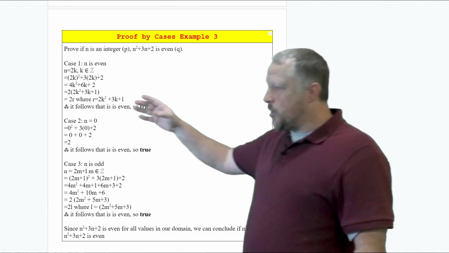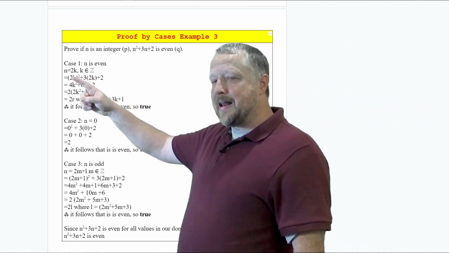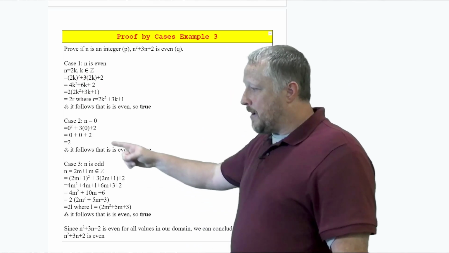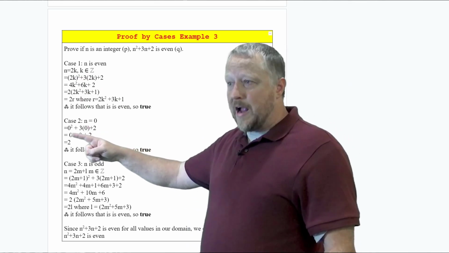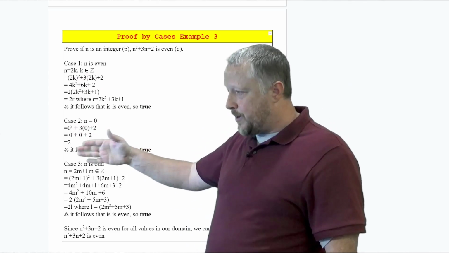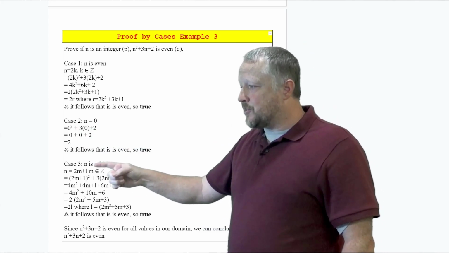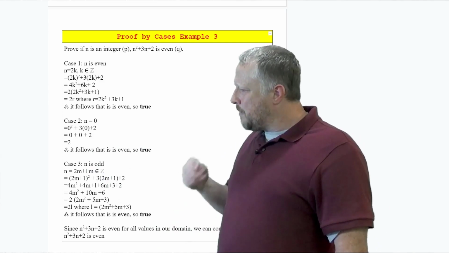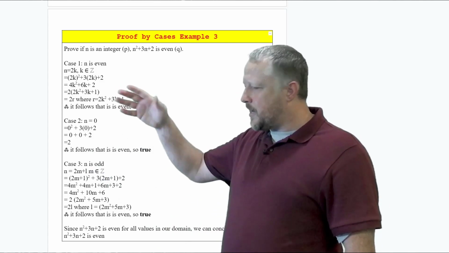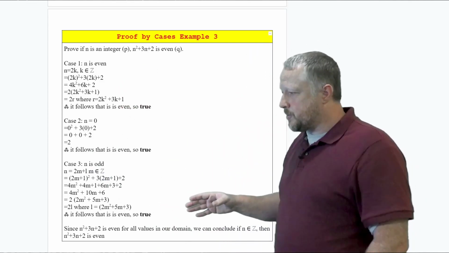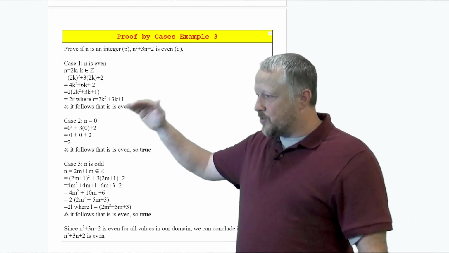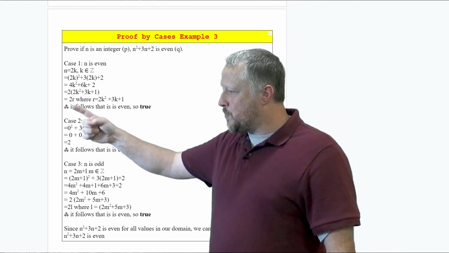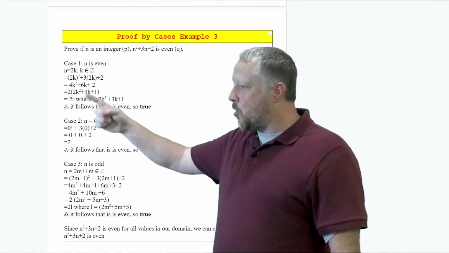So you'll notice that n is even, that 2k showed up. n is equal to 0, I used direct substitution, put a 0 in there to solve that out. And n is odd, I'll be darned, it's 2m plus 1. I'm not sure why I used m in this case instead of k, but it doesn't matter. The variable letter doesn't matter. But notice, hey, there's my setting things up, and up there is my substitution of 2r, which makes that even.